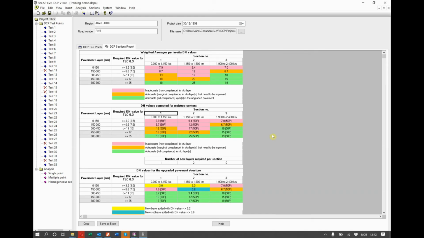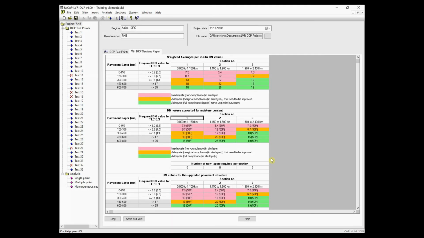So let's again assume that the DCP survey was carried out in the wet season and that the long-term equilibrium moisture content in the 3 bottom layers will not change in the long term. We further assume that the top 2 layers in sections 1 and 3 will become drier than at the time of the DCP survey, while the equilibrium moisture content in the top 2 layers in section 2 will remain as it was at the time of the DCP survey.